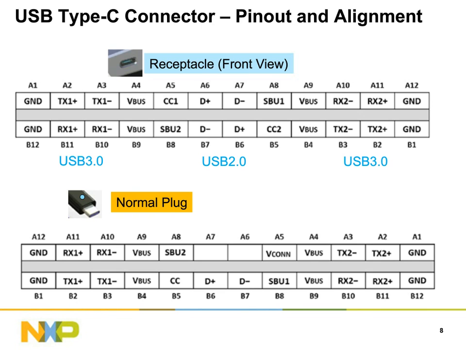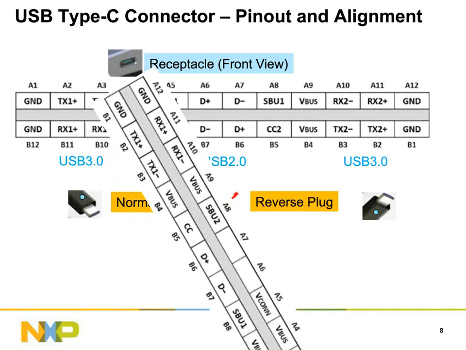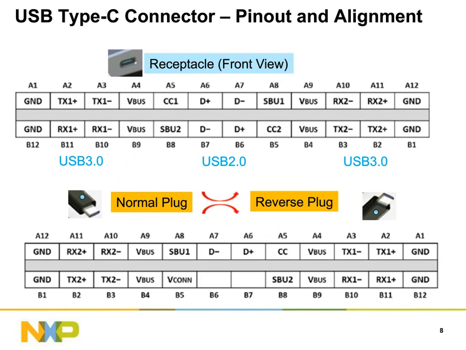And one last thing, which is very important from a consumer standpoint, is that this connector is flippable. So you should be able to plug it in either way, and the system should still work. I just want to show you what would happen when you flip your plug. The top view that I have shown here is a receptacle view, but the bottom view is a plug view, which means if you have a plug plugging into a receptacle and I flip that, the most important thing to note here is that when a plug gets flipped, the high-speed lanes are going to get swapped. So your TX1 and RX1 pair now went to the other side, and similarly the TX2, RX2 pair went to the previous side.